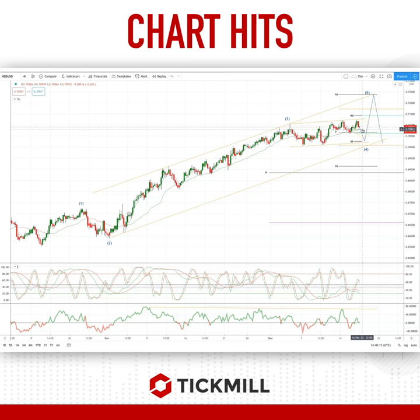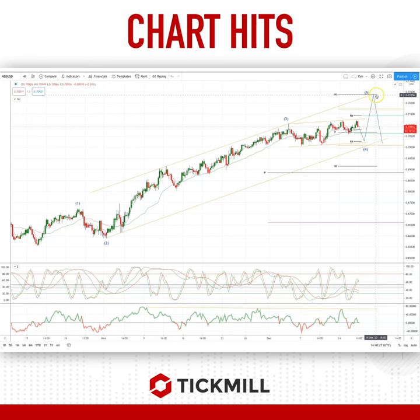Short exposure should be rewarded through the 70.79 area, looking for a pullback into the 70.24, watching this area closely for bullish reversal patterns to then set long positions targeting the fifth wave up through the 72 area. From there I'd expect to see a more significant correction as we complete this five-wave cycle.